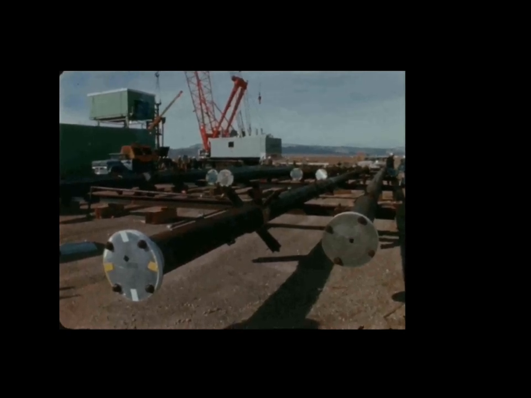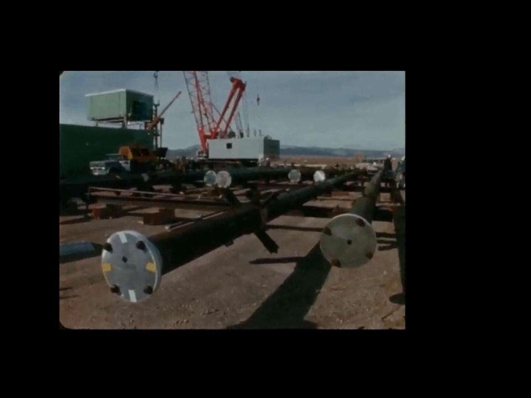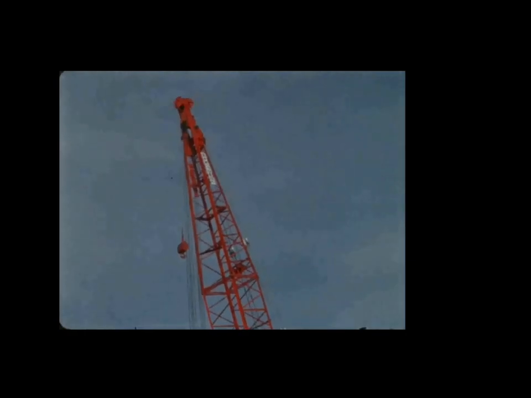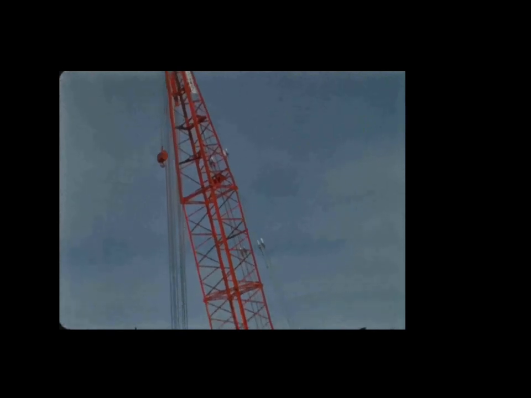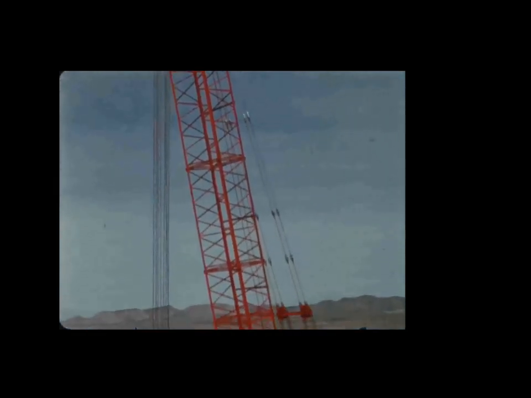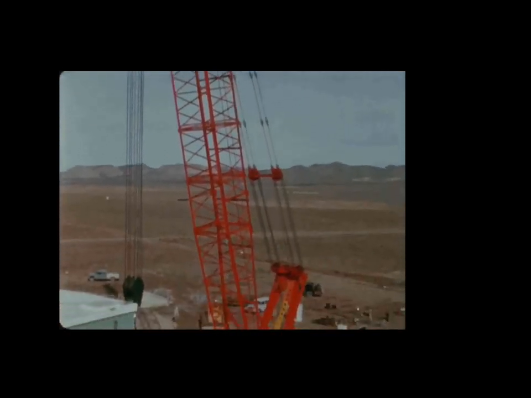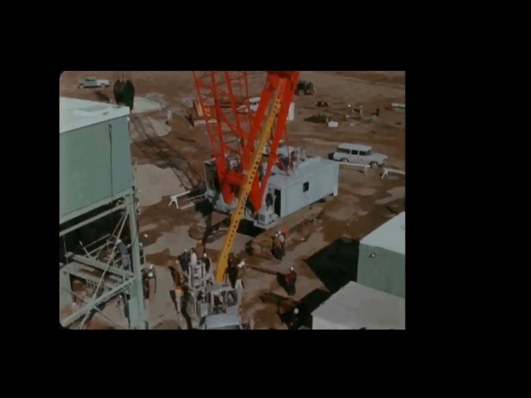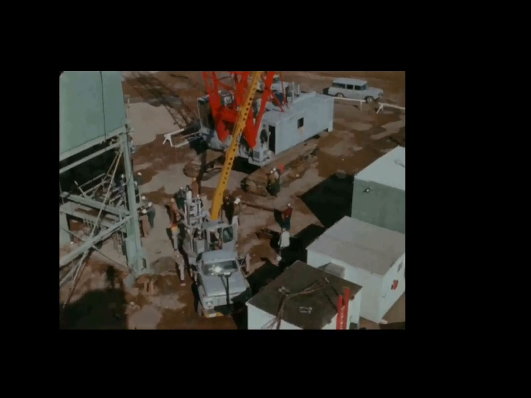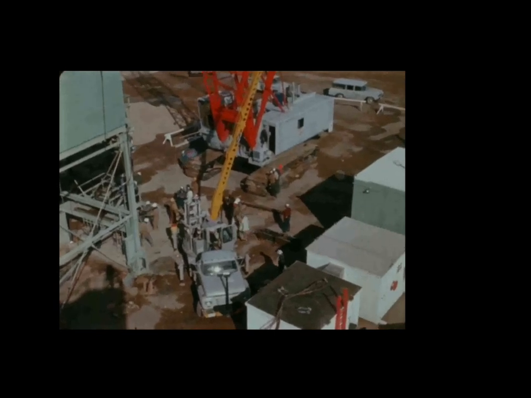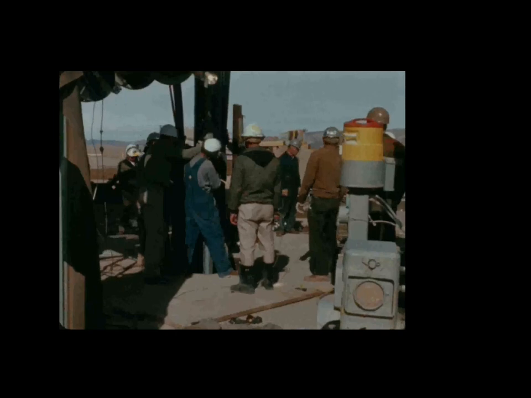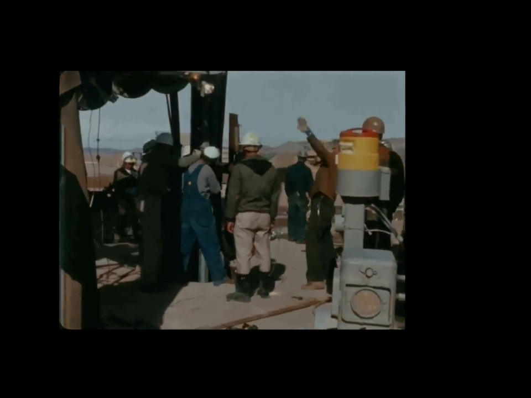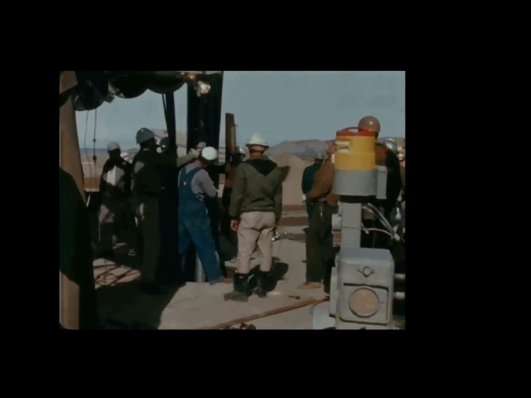The vacuum pipe was fabricated in a number of small sections. Each section, beginning with one coupled to the rack holding the device, was lowered its length into the hole, joined to another section, and lowering continued. With the final section in place, the completed pipe string was carefully checked for alignment and any necessary adjustments made to ensure a straight path for the neutron beam. The tower was then moved into position.